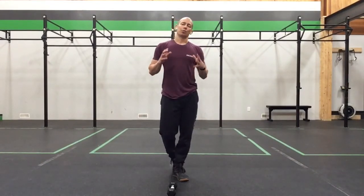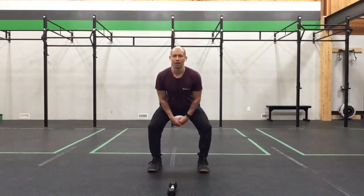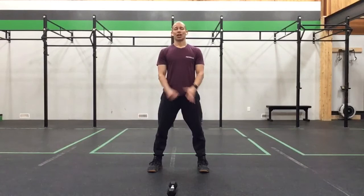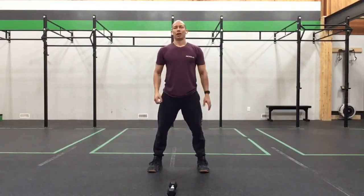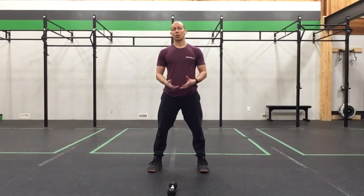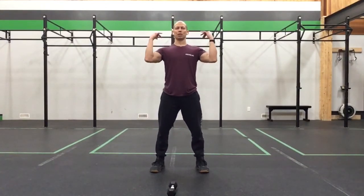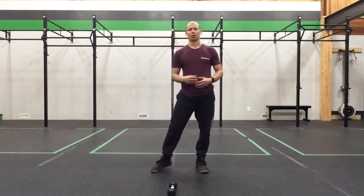Okay? For the feet portion of it, we want to make sure our feet stay as flat as they can for as long as they can. I try and keep my feet down the entire time when I'm doing swings, but it's okay if the heels come up a little bit when we're doing our hip and knee extension, but we're not trying to come up onto our toes. Kind of like a push press, when we dip and drive, those heels might come up a bit, but then they go right back down to the floor.